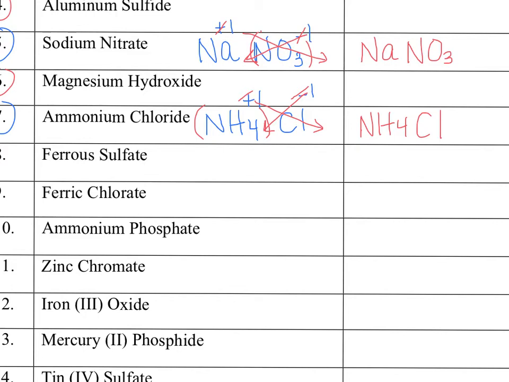Alright, so now I want to talk about, this is an even, this is an odd, but when you have ferrous and ferric, this is iron. This is also iron. Ferric is a +3. Ferrous is a +2. If you look on your ion sheet, it tells you that. You do not need to memorize that, but what I want to show you is, let's do the ferrous sulfate first.